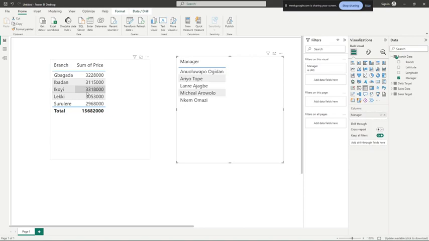Still thinking on it. Yes, it is possible. There are cases where you don't want anybody to tamper with anything. So the only thing they can do is to come here and click on whatever they need. But they can't come here and filter this one. This box, I don't want anybody to touch this box. Do you understand what I'm saying? So what I would do is make my connection in such a way that my filtering can only go from here to here. It can't come from here to this point.